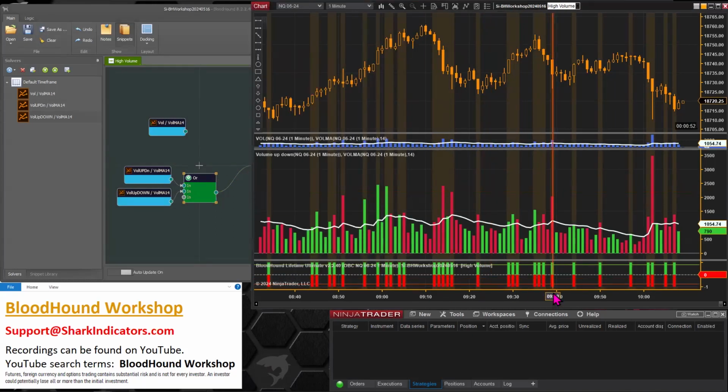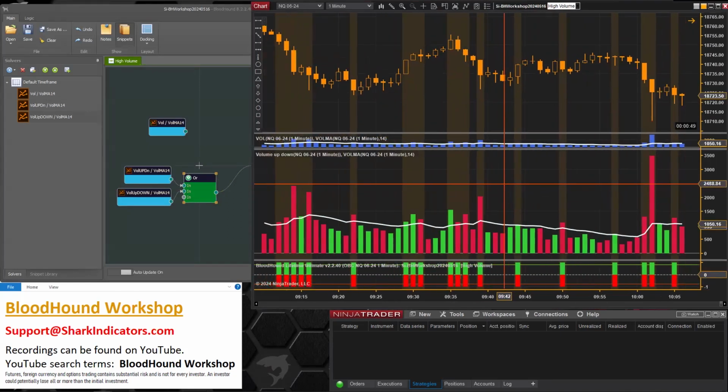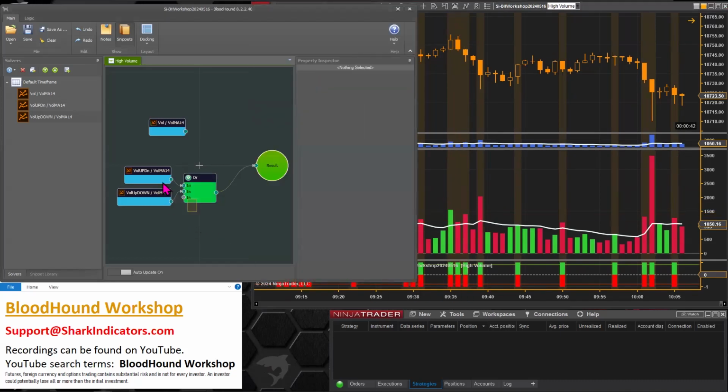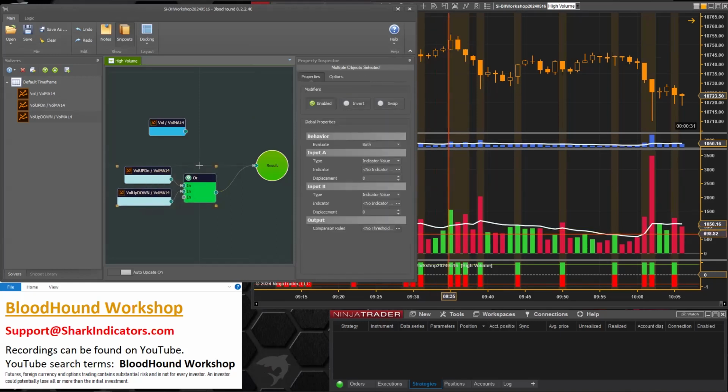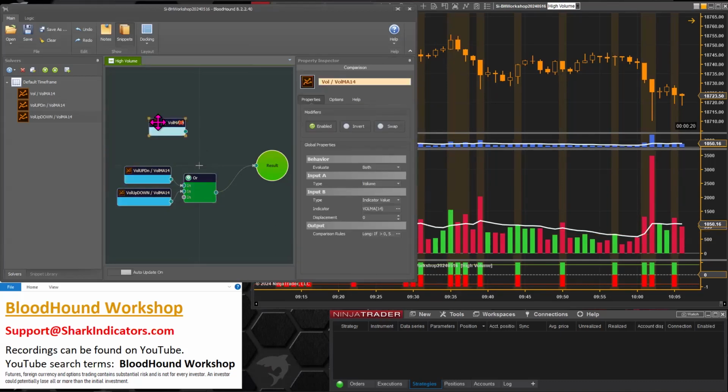So now we can see the output for both the up volume and the down volume together, right? So now you can actually physically see why I said using the up down volume indicator requires twice the work, because the plot is split into two plots. All right. So the simplest solution is just set the input A type to volume and then input B to the volume MA indicator.